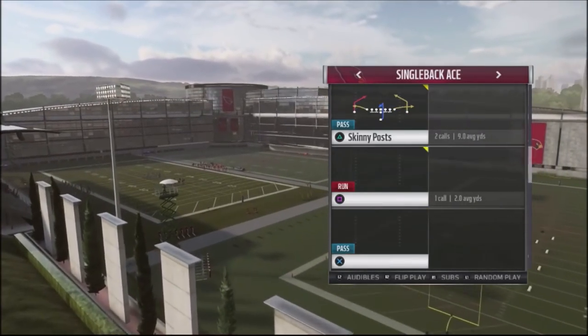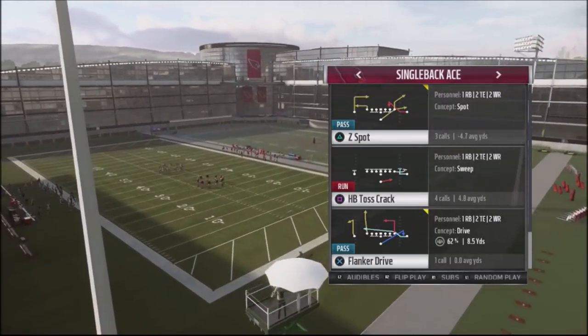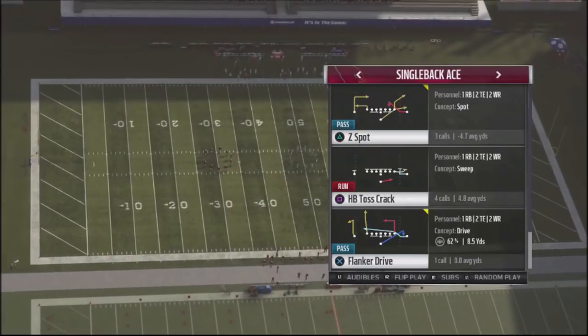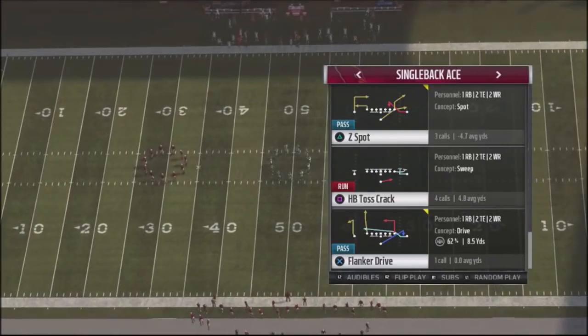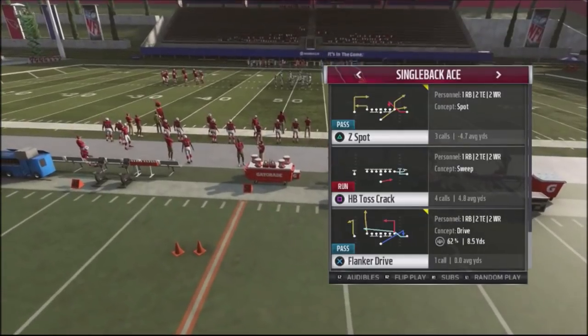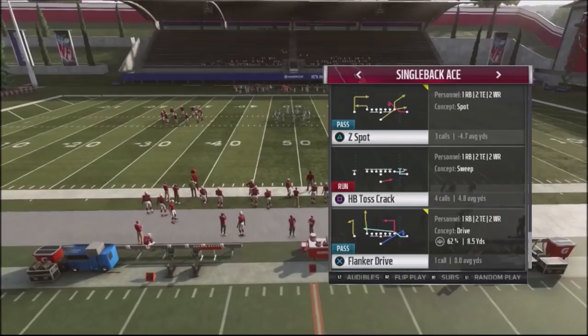So we're going to take a look at basically a base play, which is going to be the halfback toss crack. Problem with the toss crack is that there's an auto motion, so there is basically a tell when you use this particular crack play against your opponent. But what's cool about it is that you also have a couple other auto motion pass plays that you can leverage in this scheme to really throw your opponent off a little bit.